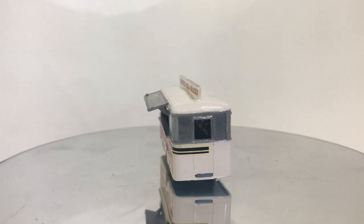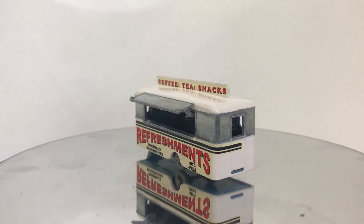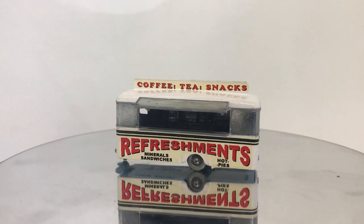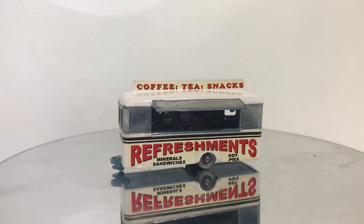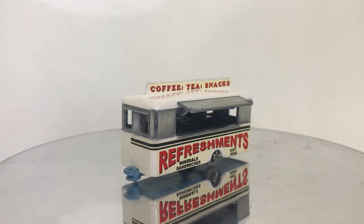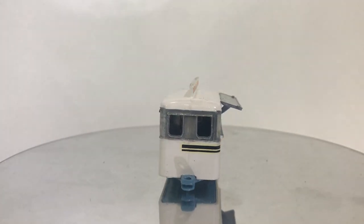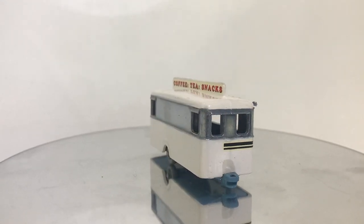As I mentioned, I've got all of the different variations in the silver. I'm still on the hunt for an original cream or white, and I've never seen, even in photographs, the pink. So if anyone has ever seen a pink canteen, please send me a link or post it down in the comments, because I'd love to see what one looks like. And maybe, who knows, I'll do a future restoration on one of these and we'll try to make the pink variation. But this one really turned out just incredible, a lot better than I thought.